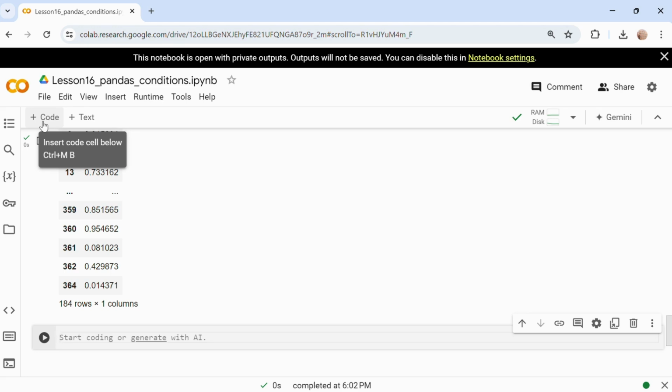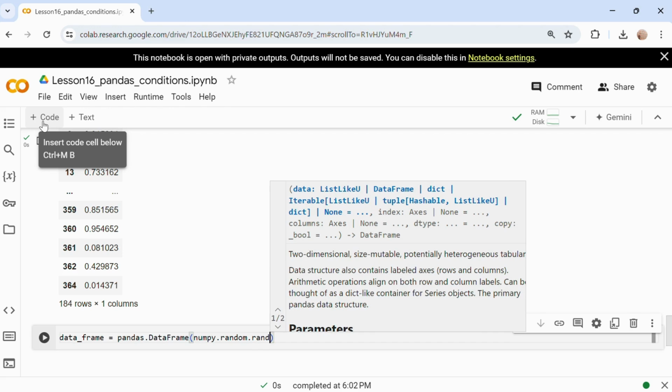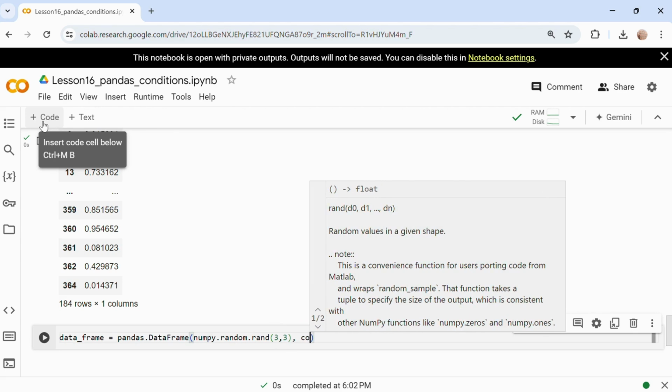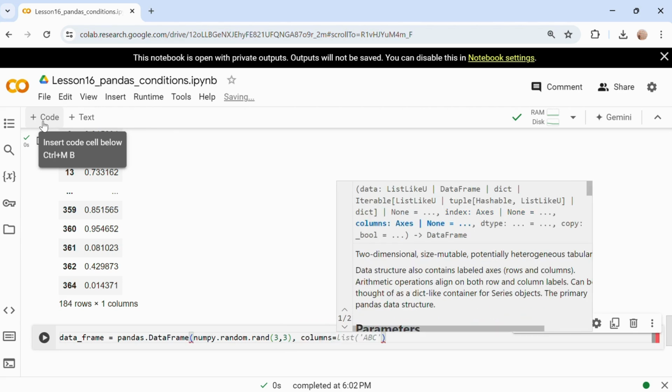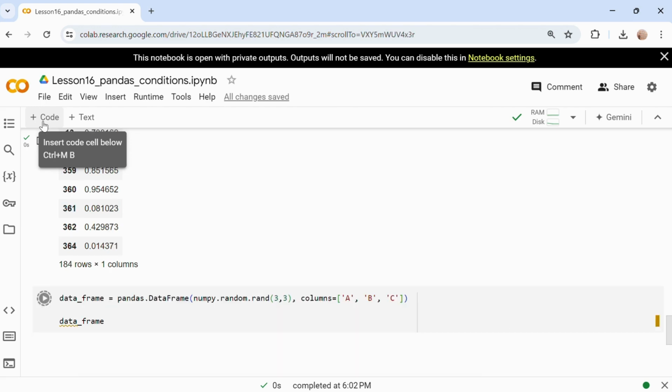We can also have one more data frame. Let us create one more data frame and see the use of more such functions. So numpy.random.rand. Let us have a small data frame with columns A, B and C, and I am displaying that data frame here.